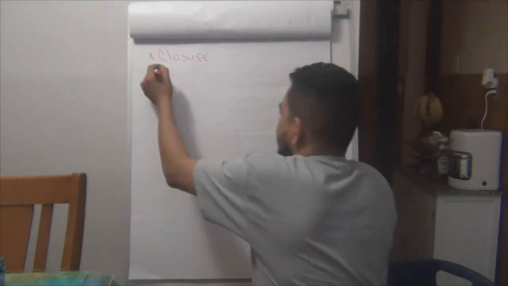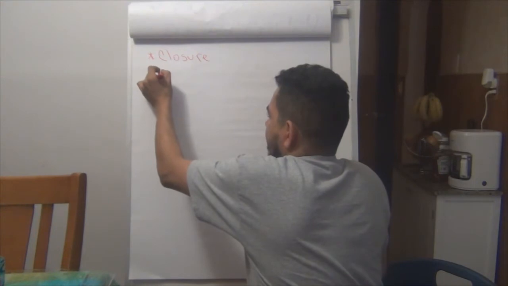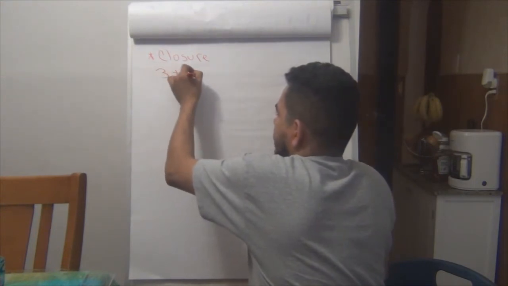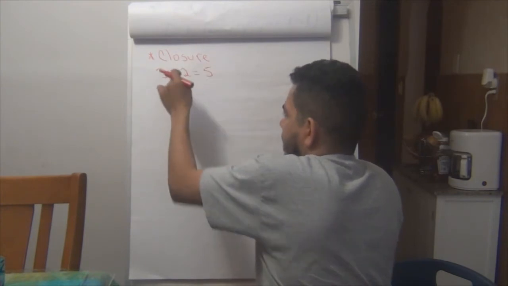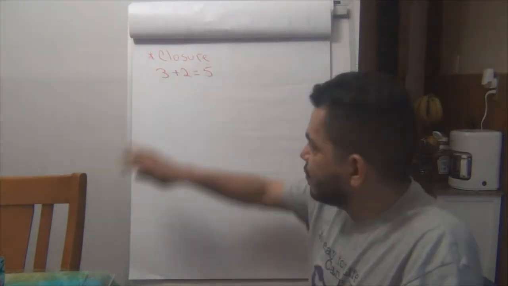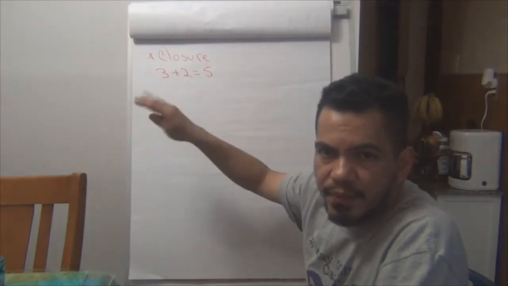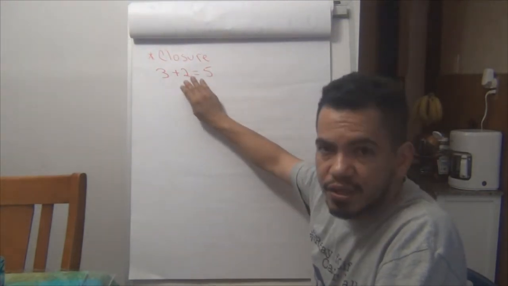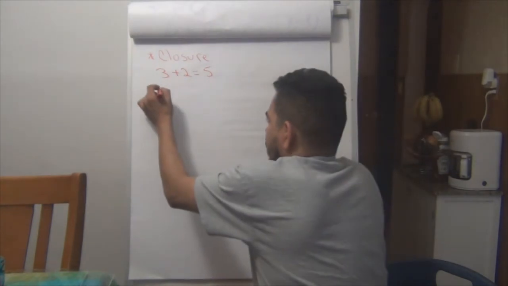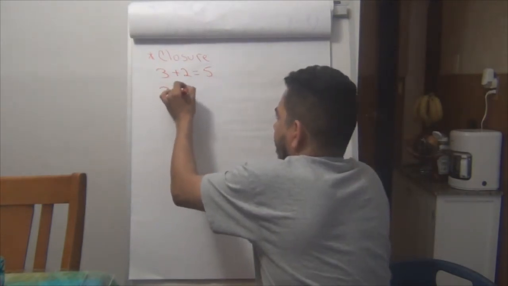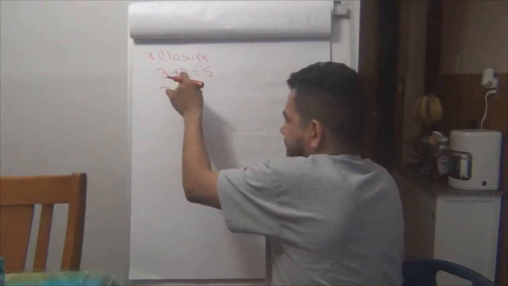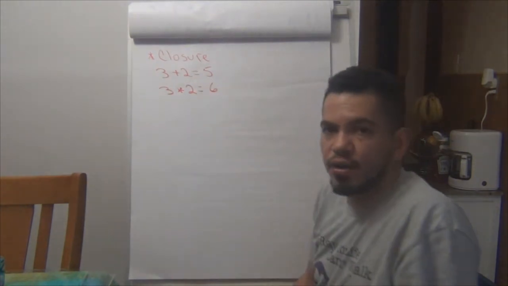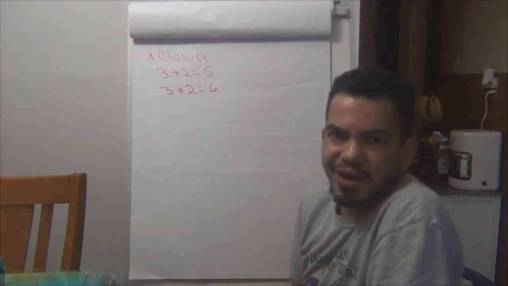Meaning what? Well, if you have a real number, or any number, and you add two numbers, will you get another number? Yes. So it is closed under addition. When you multiply a number times another, do you get a number? Yes. So you're saying that they are closed under multiplication. That's basically what closure is.